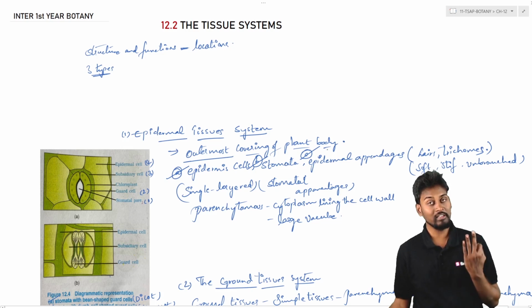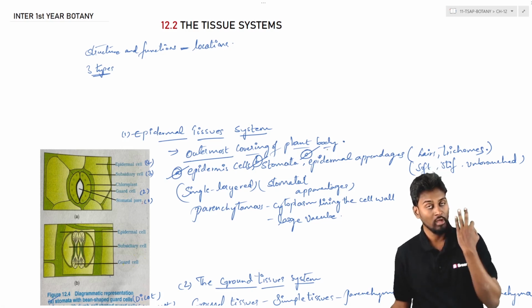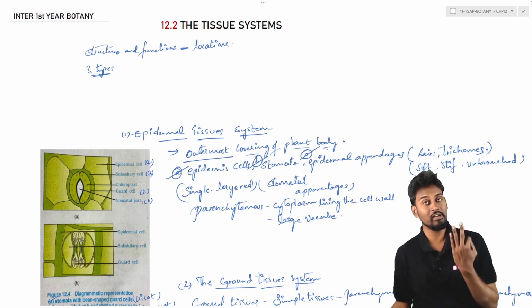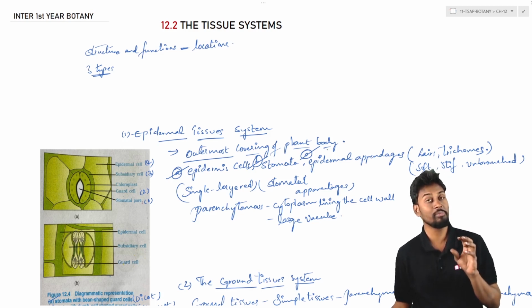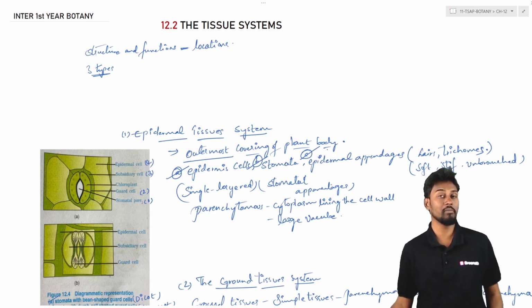So these are the 3 things which are generally making the entire epidermal tissue system. So epidermal tissue system is not only involved in covering, it is also involved in other functions. It is the thing which is covering the outermost layer of the body, which is entirely made up of epidermal tissue system. It generally consists of cells called epidermal cells, an apparatus called the stomatal apparatus, and the third is the epidermal appendage. So these are the three things which make up the epidermal tissue system.